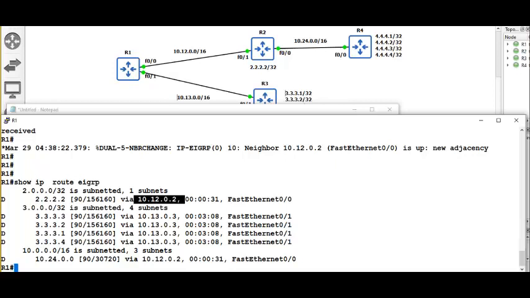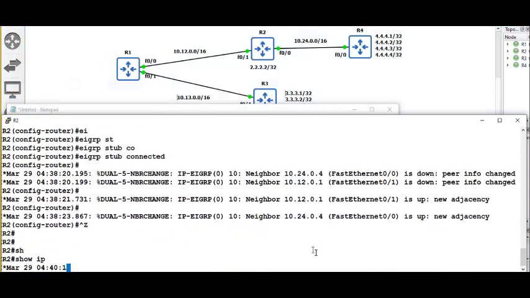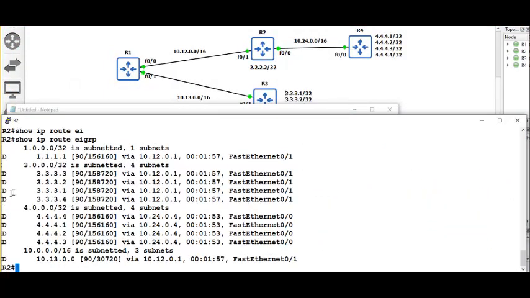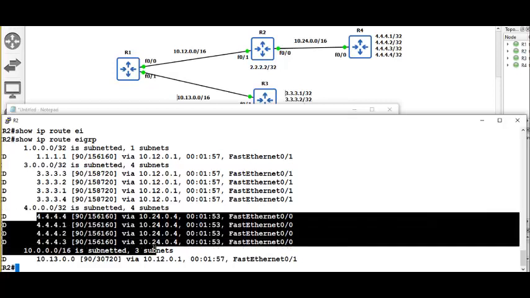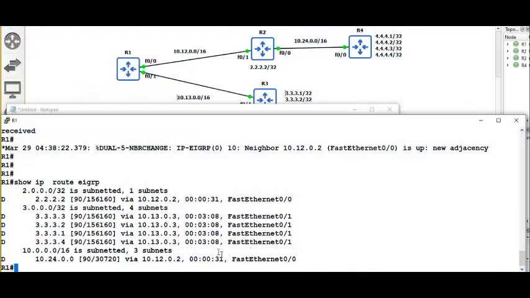So router 2 takes responsibility only for the connected network. Even though router 2 can reach, if you go to router 2 and check the routing table, it knows 4.4.4.4, but it is not ready to advertise it to router 1. Router 2 knows it, but router 1 doesn't know that router 2 can take me to router 4. So router 1 won't query if it needs to go to 4.4.4.4.